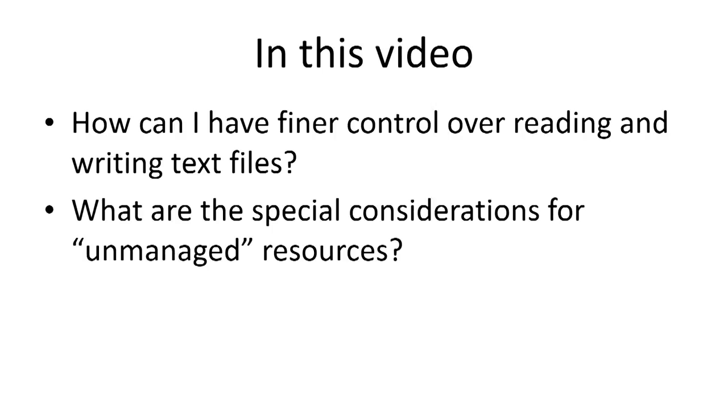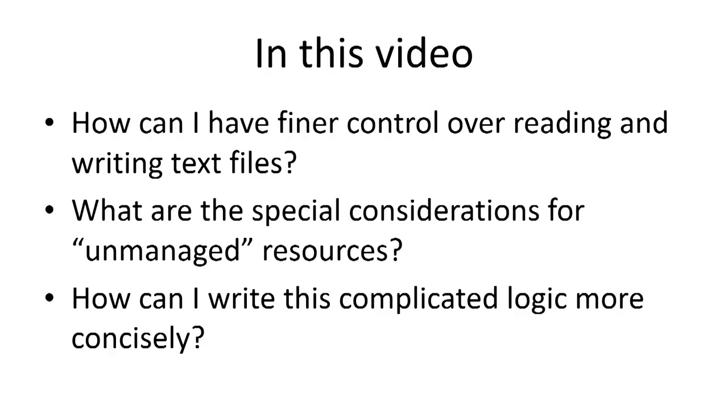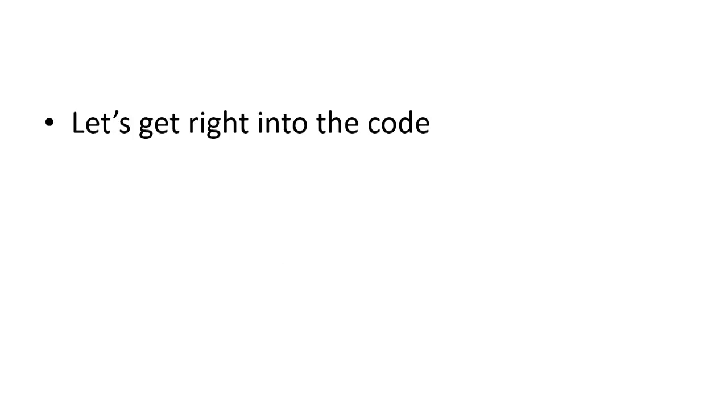I'm going to talk about the special considerations for handling unmanaged resources. By unmanaged resources, I mean things like files, things that the operating system manages for you that the C# runtime does not manage for you. There are some complicated scenarios involving the intersection of unmanaged resources with the exogenous exceptions associated with things like files that can make it quite tricky to figure out what the right code to write is. We're going to talk about some features of C# that allow you to write this tricky code more concisely. So let's just get right into some code here.